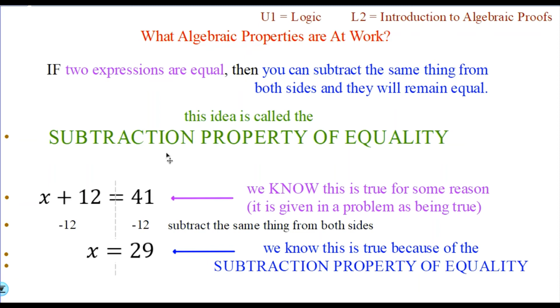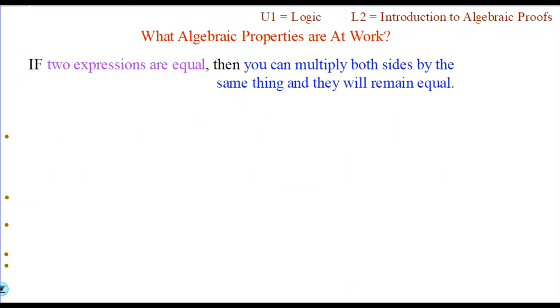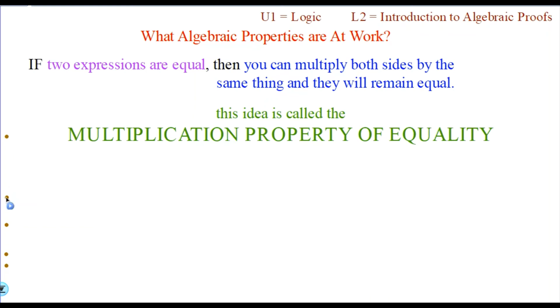And by the way, remember there were 3 things I wanted to do today. Review algebra a little bit, and then talk about these properties, and then do 2-column proofs. And here when I'm talking about the properties, I'm trying to set up 2 columns. Here's one column with the work we're doing, and here's another column with the reasons that we know these things are true. So keep that in mind while I go through these. The next one, hey, guess what? If you have an equality and you multiply both sides by the same thing, you still have an equality. That's called the multiplication property of equality. So here's a quick example.